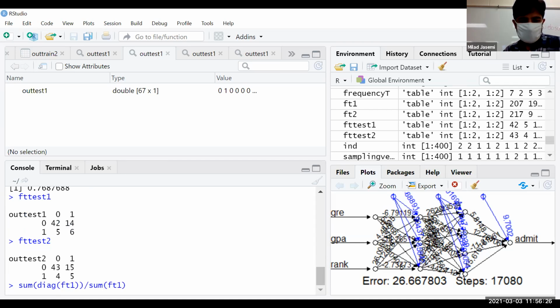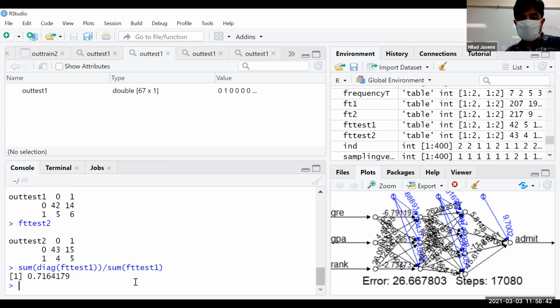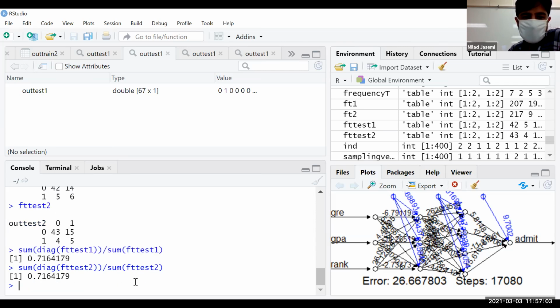For the first one, FT test 1, it is 71.2%. That's a good performance on the testing part. So it means that our neural network performance is very good over training and testing data, and it is not overfitted because they are close numbers. And let's check it for the second neural network. And you see they are the same.